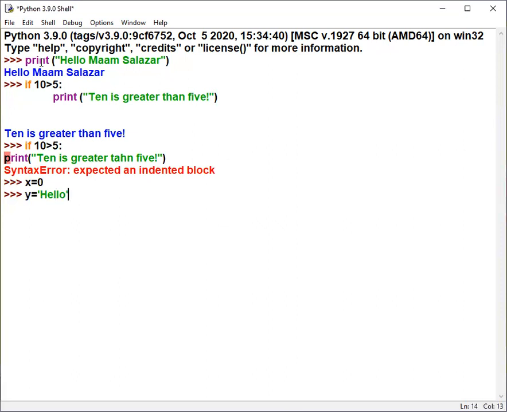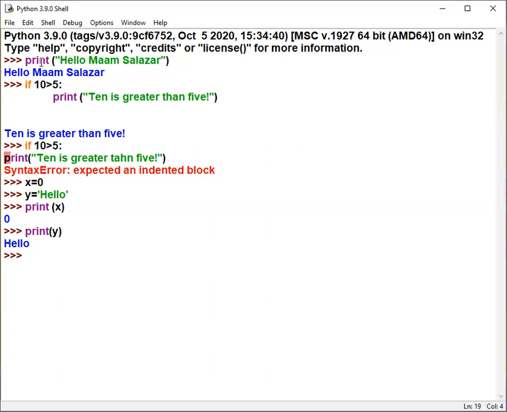For example, we print x. The value will be 0. Then another one, print y. The value will be hello. We can also assign values to variables in one line.